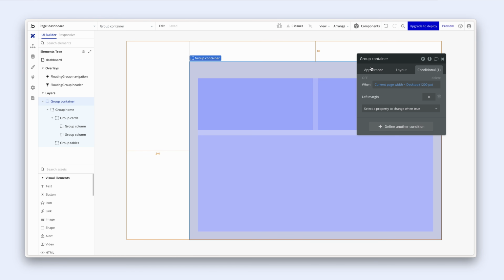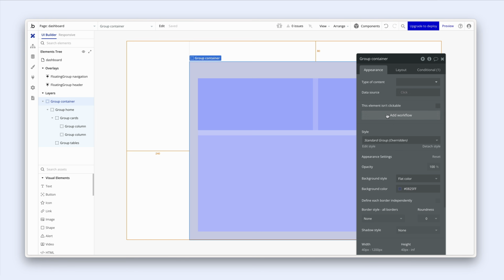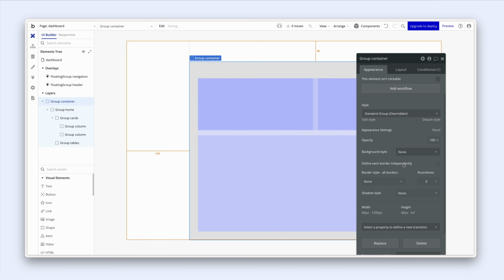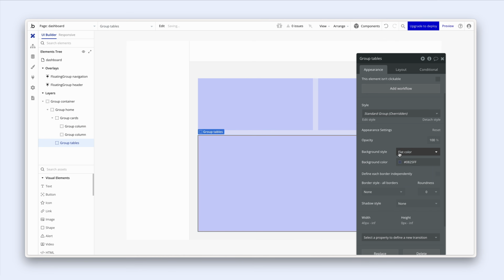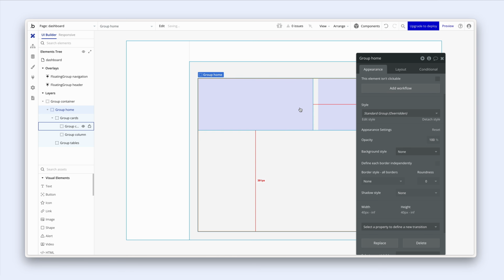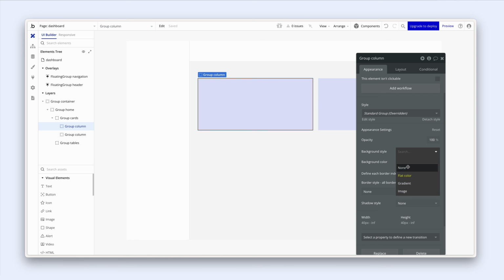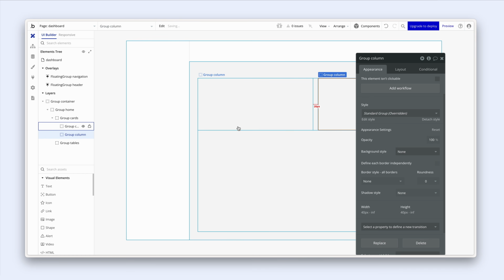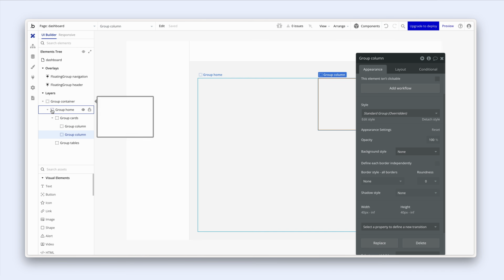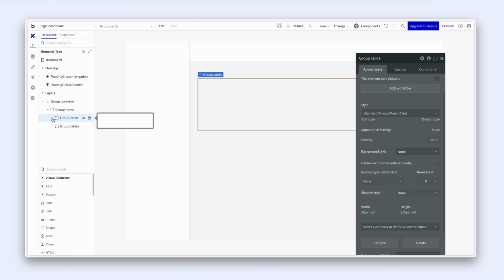Okay, why don't we just go ahead and remove all of the color from these groups. We can always see the structure in our layers section in the elements tree.